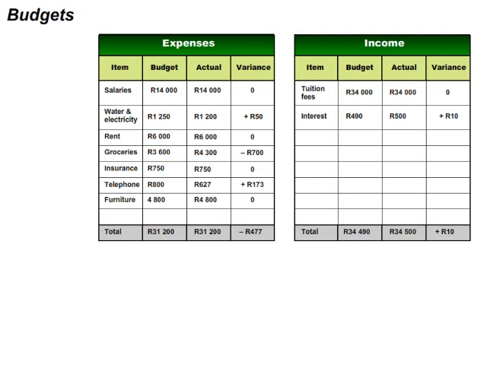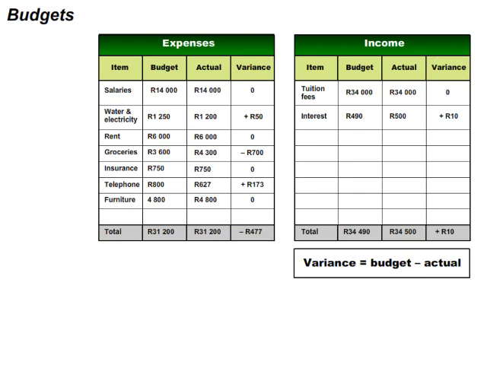Let me quickly explain the meaning of budget value, actual value, and variance. For the expense column, variance is the difference between an actual amount and the budgeted amount. When working with expenses, the budgeted amount is the amount we are expecting or planning to spend. The actual amount is the amount we end up spending in reality.